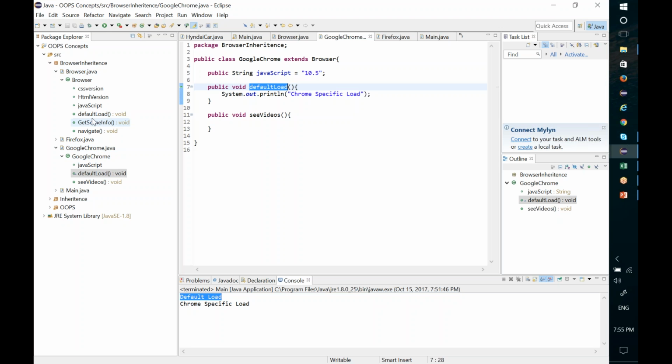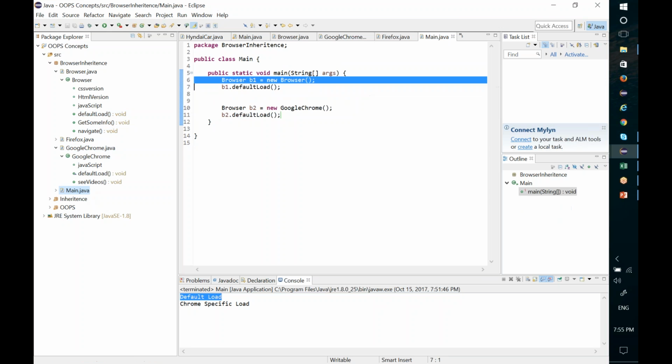So you are having the same method name, but based on the way you create an object, with new browser, you will get it from here. If you create the object from here, you will get this implementation. So that's called another polymorphism, which is called overriding: the same function or same variable present in the base class, from the parent class to the child class. So you are trying to override the one that you don't like in the base from the parent. Any questions?